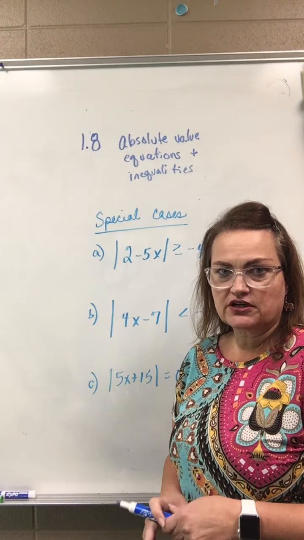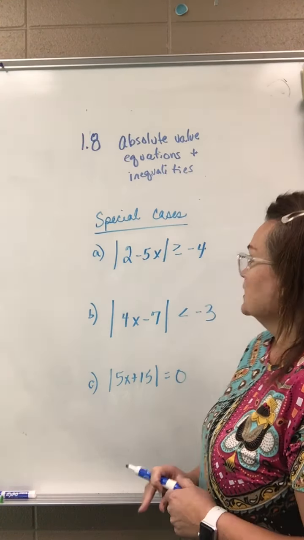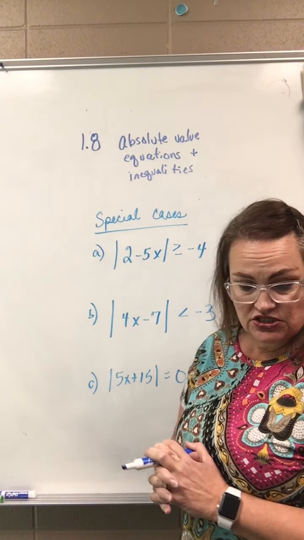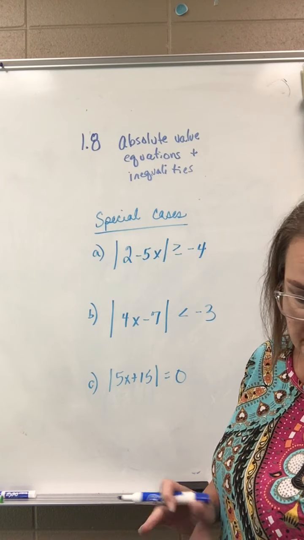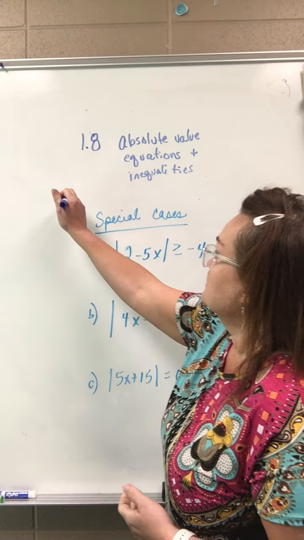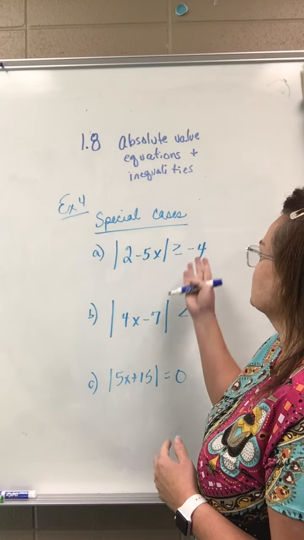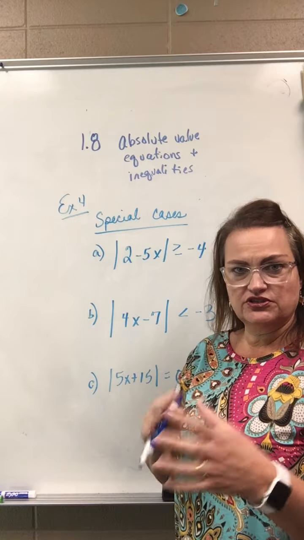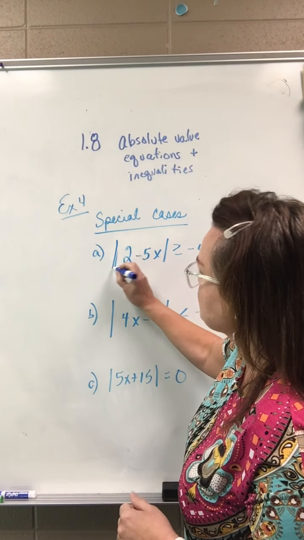Okay, so we're back talking about section 1.8, and the last thing we had to address in the absolute value situations is the special cases. So if you'll look with me at example 4 in your book, we will see, and we kind of saw this a little earlier in the last video, what to do with a negative. What if you've isolated your absolute value sign, so there's nothing multiplied in front of it? We haven't really seen any examples like that, but it could happen.